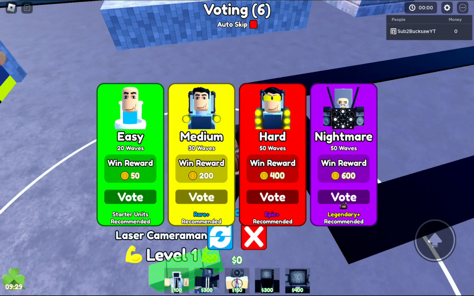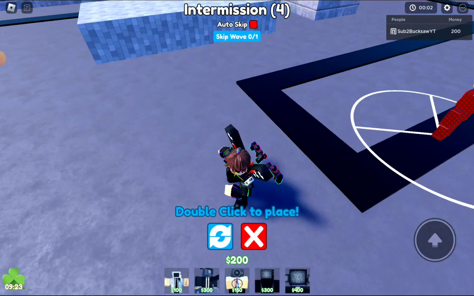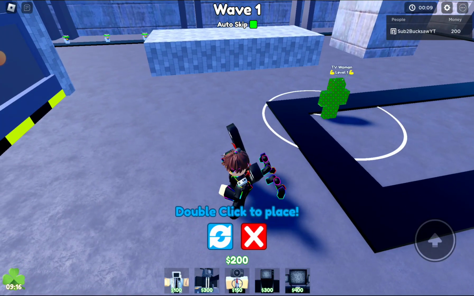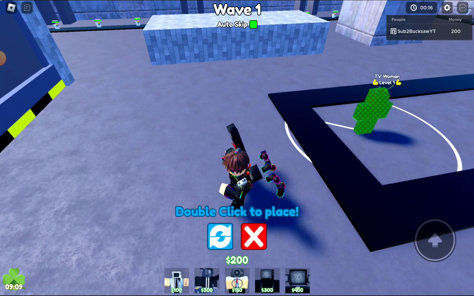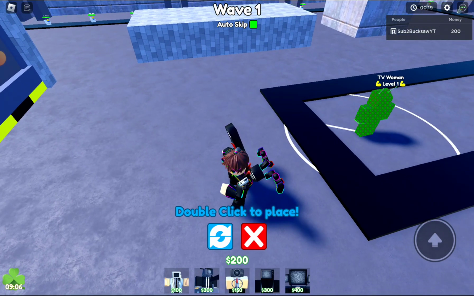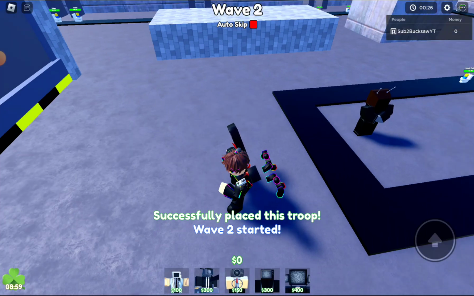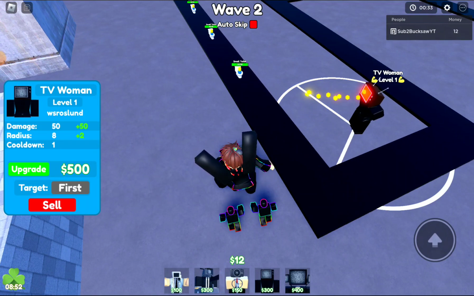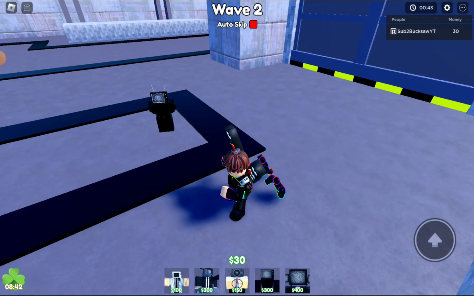And yeah. I'm gonna start off with laser camera core. Actually no, TV Woman I'm gonna start off. I'm gonna put it right here. I'm not gonna spawn scientist in the beginning because we actually got a starting unit. So that's why I'm gonna put her. When they get here, the wave is already gonna be skipped. All right, there we go. Now take him out. She does exactly 50 damage, which is exactly enough to take him out.